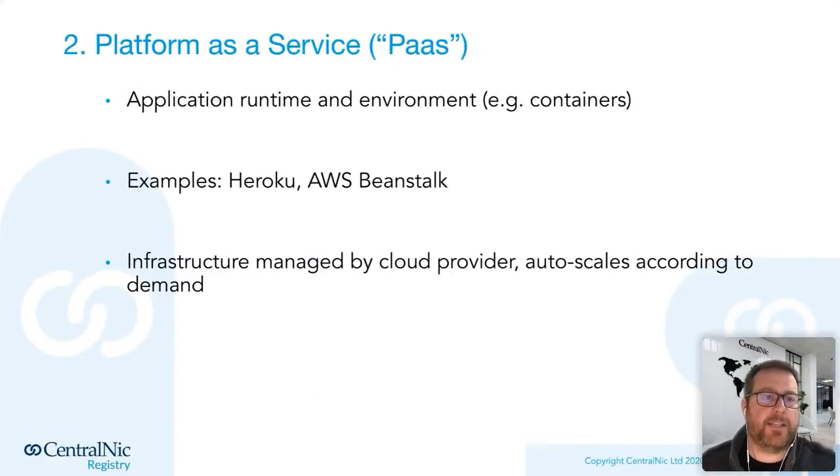As I said before, the next step up from infrastructure as a service is platform as a service. And what we're really doing is moving up the stack. So while infrastructure as a service abstracts away hardware and network, what platform as a service does is abstract away things like the operating system and the application runtime. So with a platform as a service, you might define what you want to run as an application, which can be encapsulated inside a container. And then that container can be deployed on a runtime environment that is completely self-contained, and everything below that environment is completely out of your purview in terms of your need to operate it.